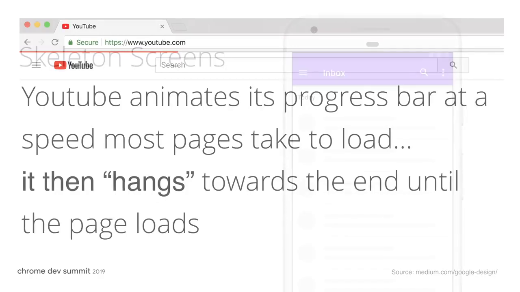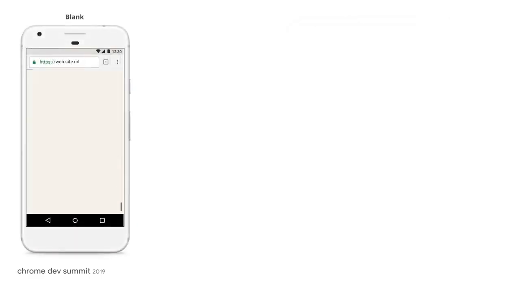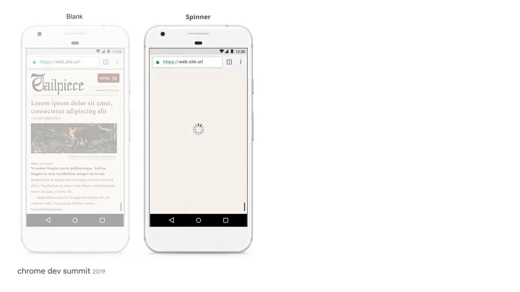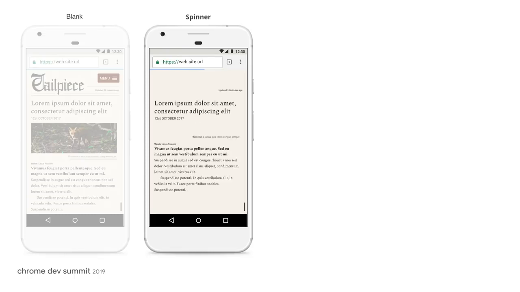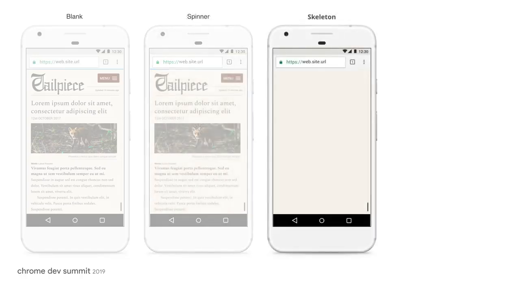One other thing you can do is skeleton screens, which are placeholders for content. On the scale of good to bad, one thing you don't want is a blank screen. You want to make sure you show something. The next step up is an actual spinner. Spinners are better than showing nothing, but they still don't give any clear indication of what is coming and when. A replacement for that would be skeleton screens.